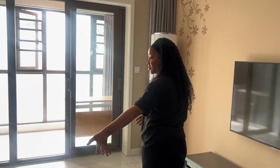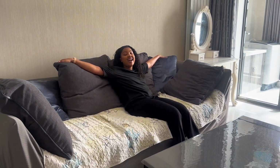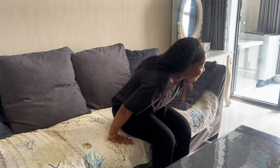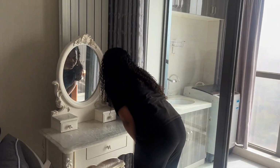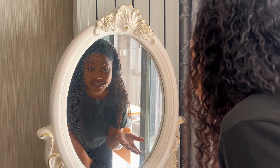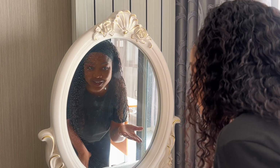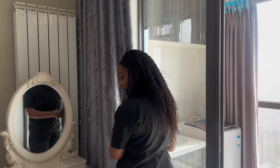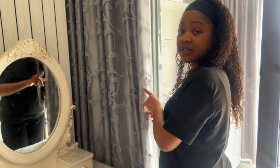And then we have the couch, which I think is comfortable. I really love how squishy it is. And then here we have a little mirror for us that love to do makeup. Just right here, I feel this is amazing. If you want this apartment, you can come and contact me. Just send a message in the chat box and let me know what you think of this apartment. And then for these curtains, I feel they match the color of the house, because you can see the curtains, the chairs over there, everything matches this color.